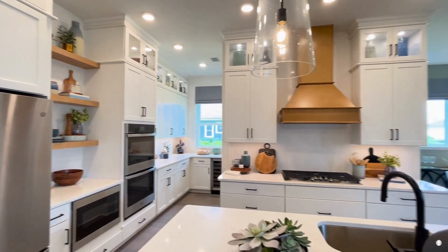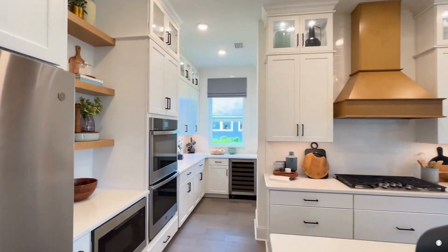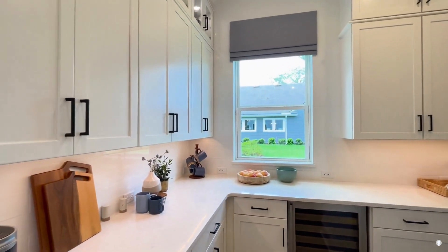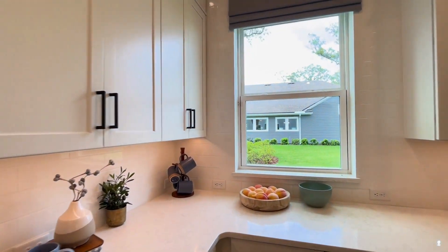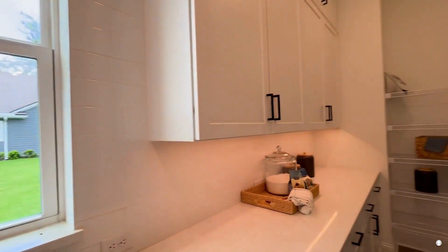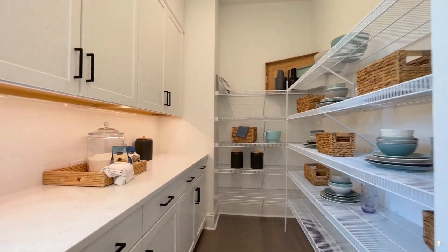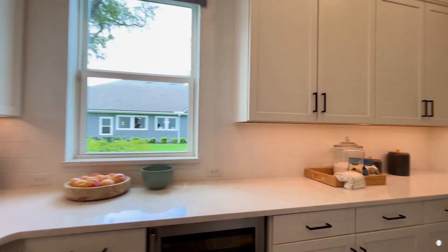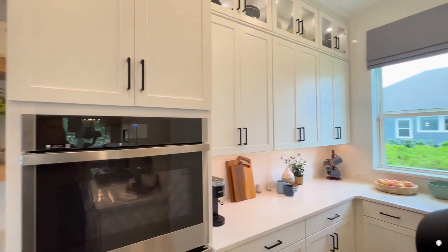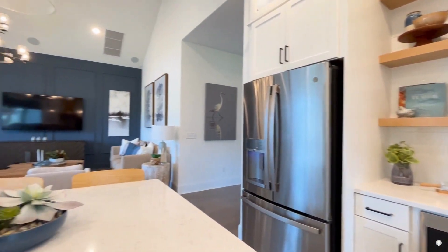But first, let's take a look at this butler's pantry. There's so much cabinet space, so much counter space, and there's a bonus sink. This kitchen has quartz countertops, custom-fitted 42-inch cabinets with uppers and crown molding — included with all David Weekley homes in Oak Grove — plus GE stainless steel kitchen appliances, including a gas range.